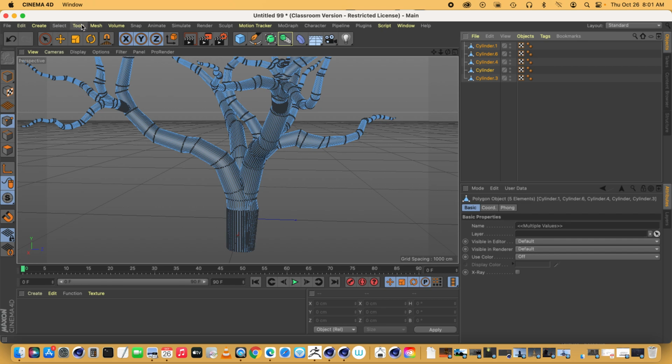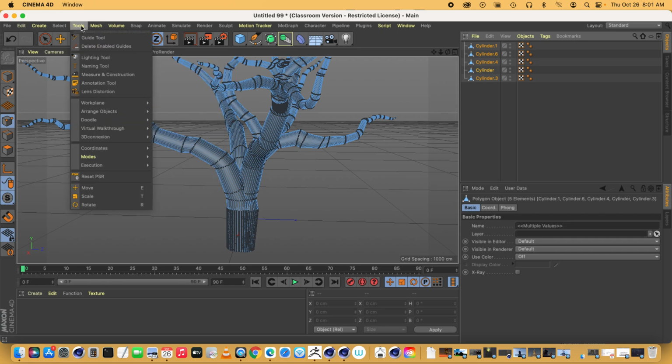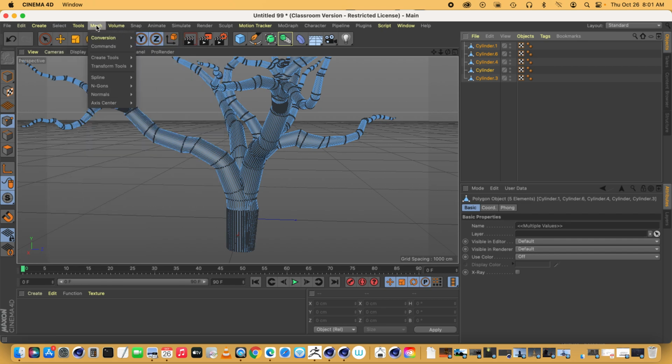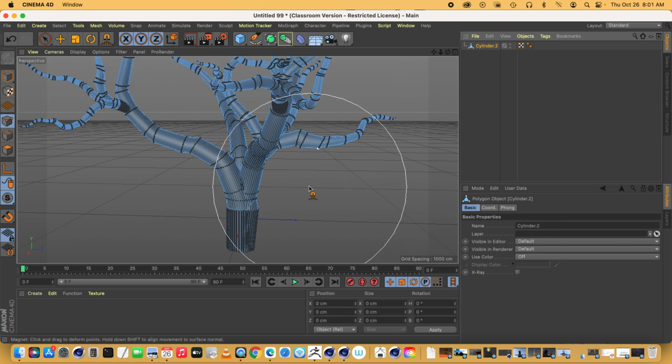Whoops, let me redo that. I would want to save it at this state too, just before I condense it. I kind of undid it, just because you want a workable version. As soon as you go connect plus delete, that's it. You really can't edit it too much anymore.